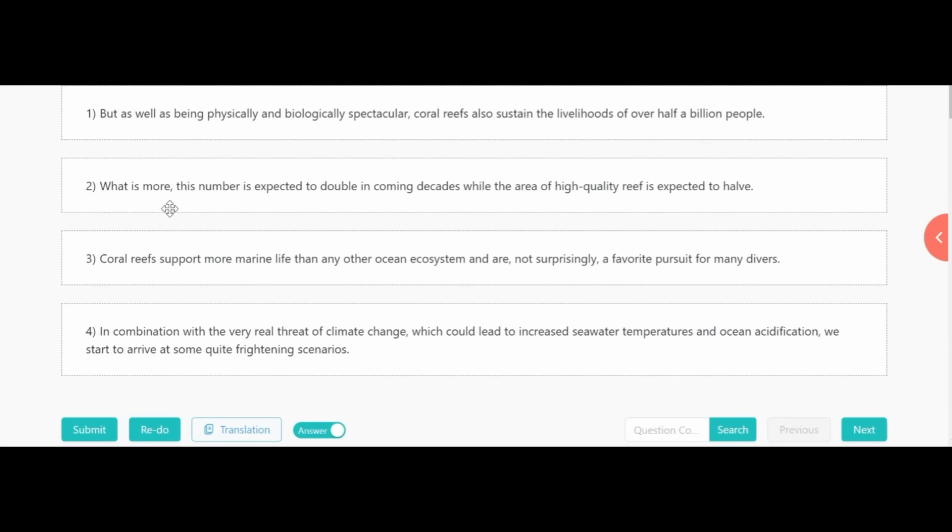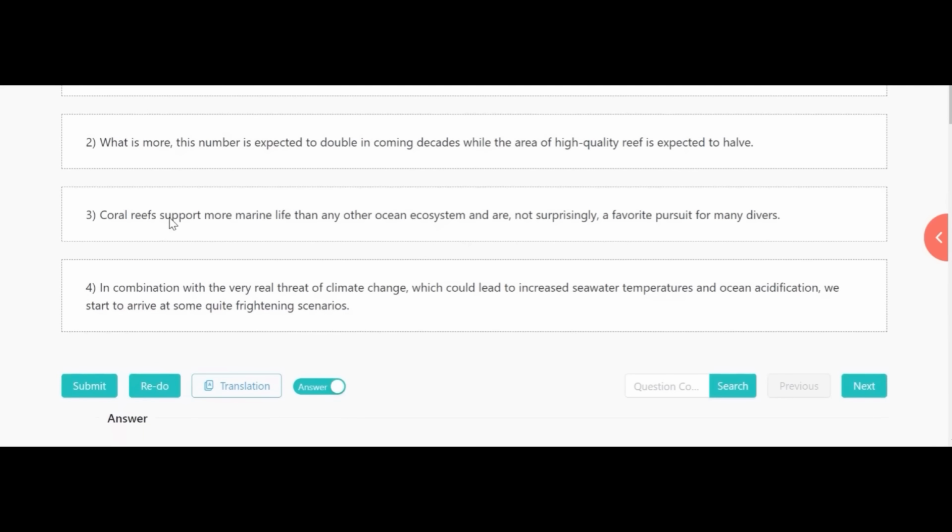So if we leave it like this, 1 and 2, we're going to get 1 mark there instead of not getting any mark at all. Now let's see which other pairs we can identify between 3 and 4, or is it 2 and 3, or is it 3 and 4, or is it 1 and... yeah, let's see that.